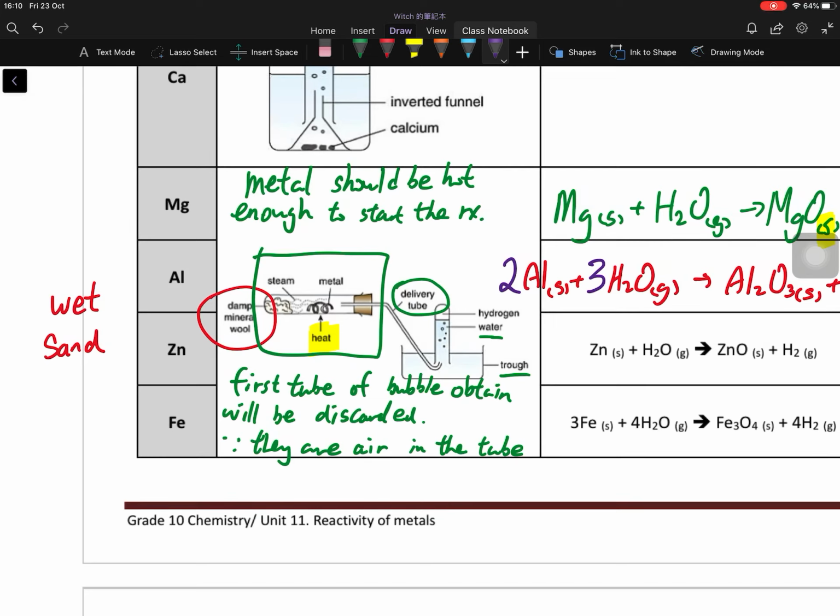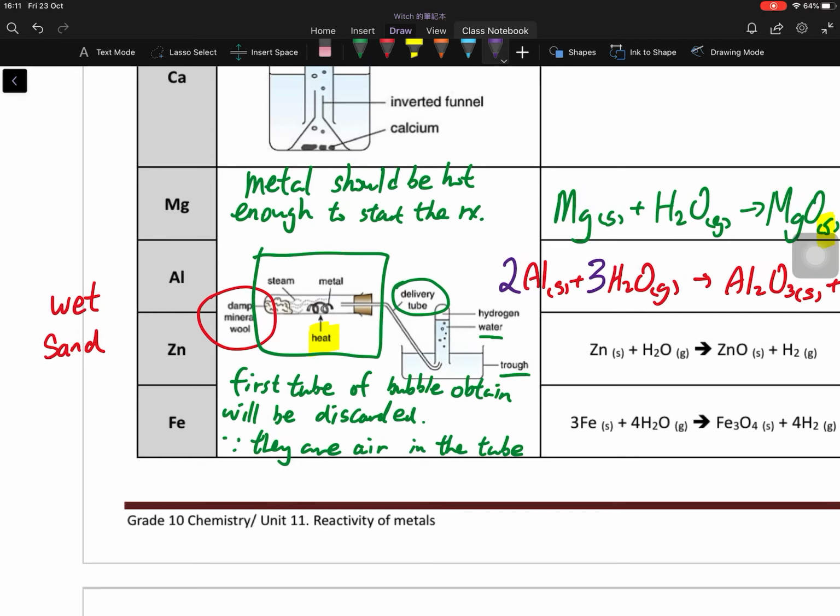Well, this is what we call thermostability. Will it decompose easily under high temperature? Well, for magnesium, aluminium, zinc, and iron, we found that the metal hydroxide doesn't do well in high temperature. They will break down easily. In fact, in high temperature, metal oxide, or more precisely, iron oxide, will be more stable. That's why in high temperature they prefer to form oxide instead of hydroxide.